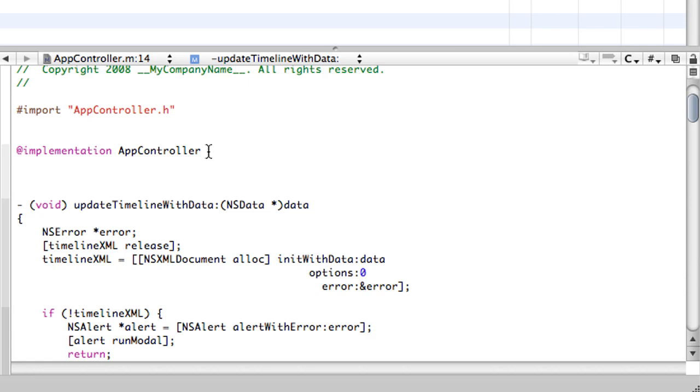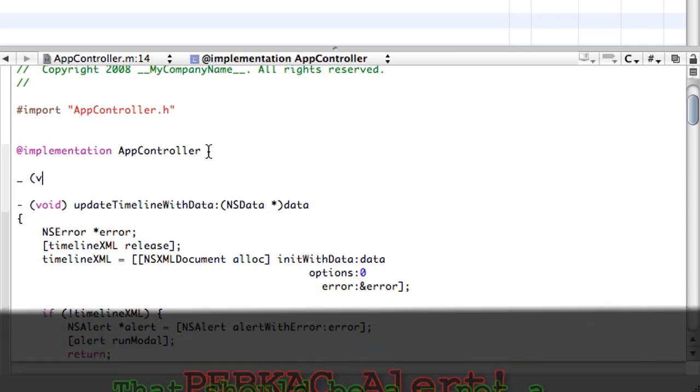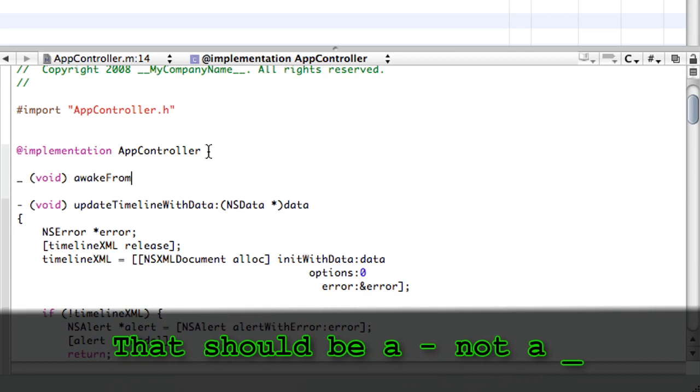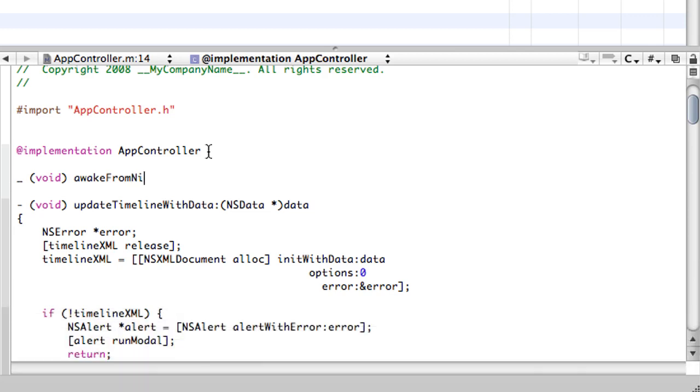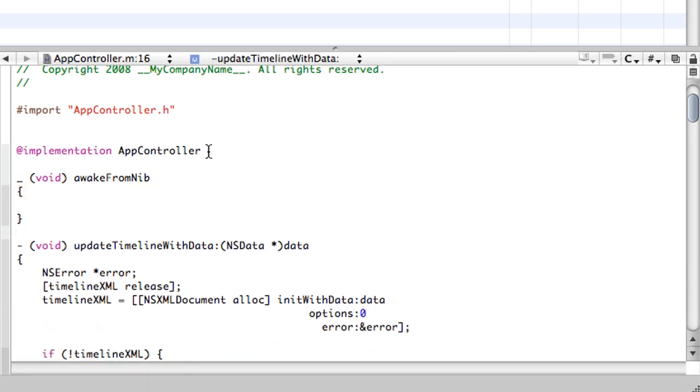So to do that, we're just going to do void awake from nib, like so, and have our little brackets there. And this doesn't need to be added to the header file because the awake from nib method is defined within Cocoa itself. You're not defining it, you're just overriding it.